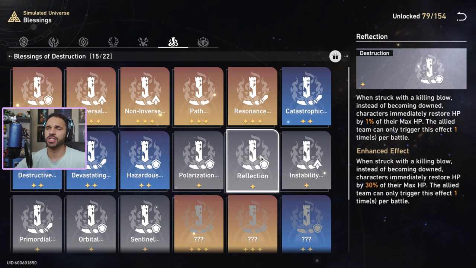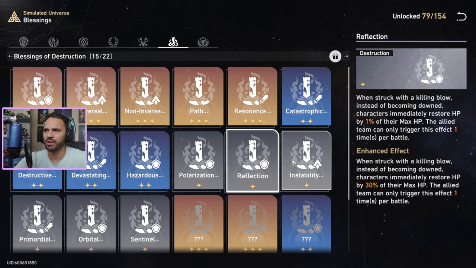It's essentially going to allow your Asta to revive himself or anybody else to revive themselves should they die and you get yourself in a bind. It's a very important one and it's only level 1.